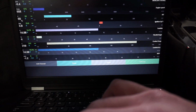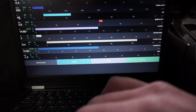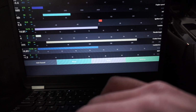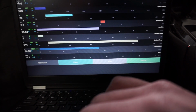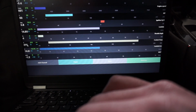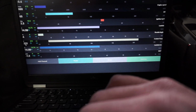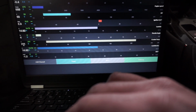The main ones we'll be paying attention to for the beginning of each run is the intake air temp. You can see it's currently sitting here at 60 degrees. This will go up as the vehicle begins to warm up and we start moving on the dyno, as well as the engine coolant temperature. You see it's currently at 211. It should stay pretty close to around this value, maybe as high as 220.